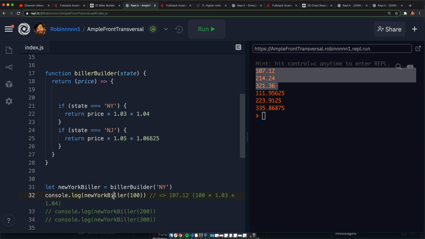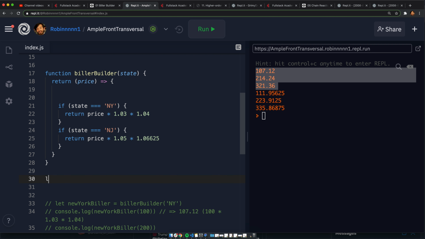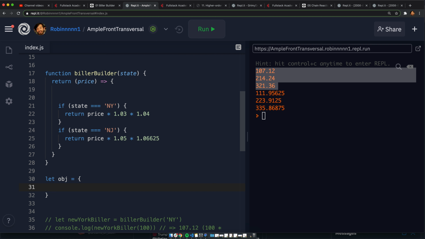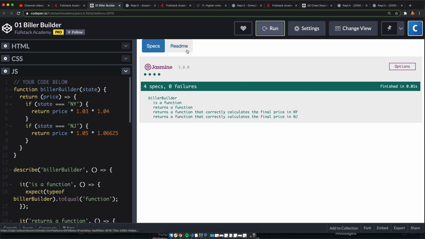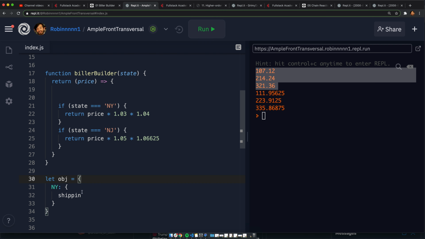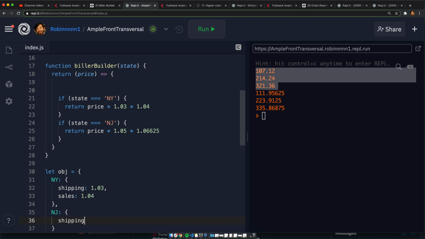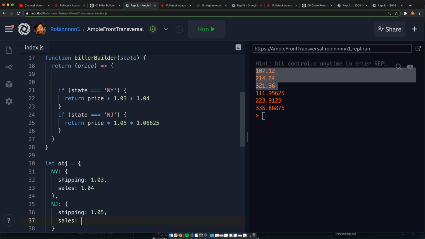I can basically have an object that looks like this. I can have an object that's New York, and this will have shipping and sales. It doesn't really matter, but shipping and sales. So shipping is 1.03, sales is 1.04, and then New Jersey shipping is 1.05, and sales is 6625.